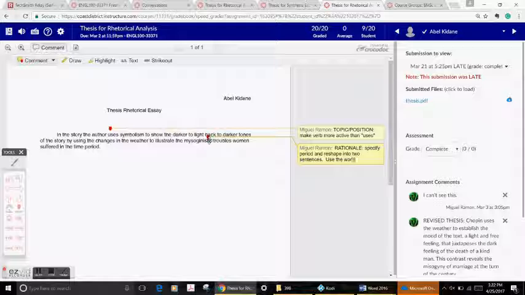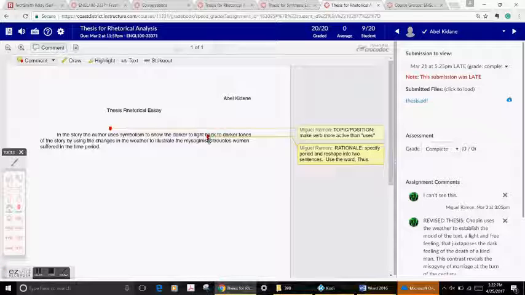Use the word thus. Right, and what I'm hinting at here is that the way this is shaped, the misogynist troubles that women suffer in the time period is obviously not specific, but it also can be made better by making sure the so what is made to feel like a so what, not simply stuck at the end of a thesis claim. So here's the separate.